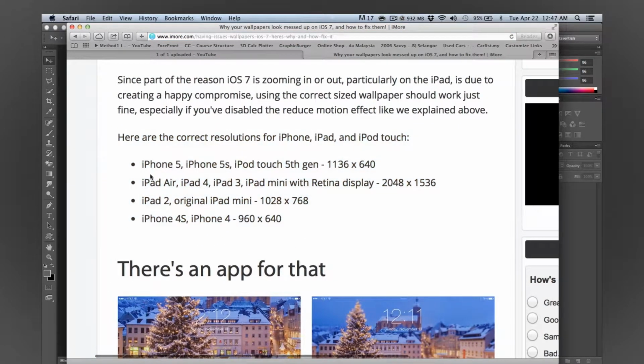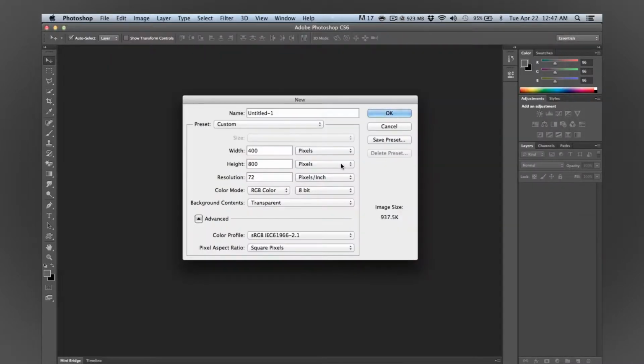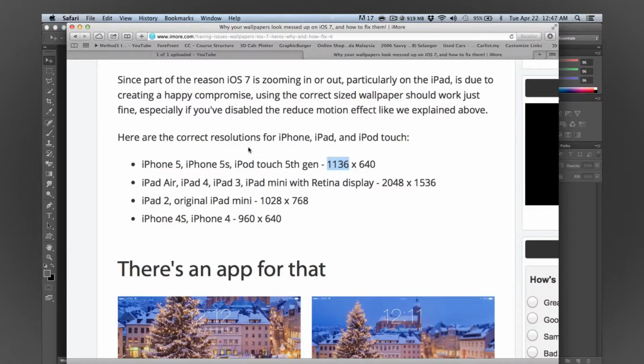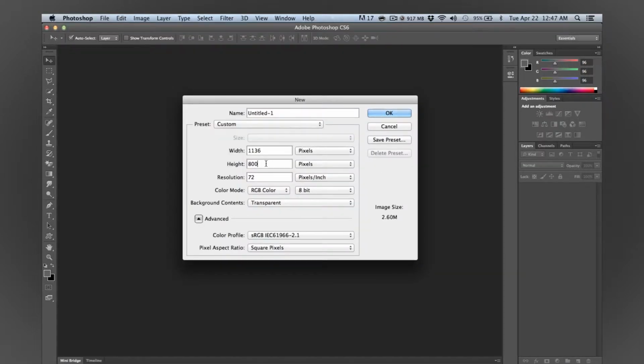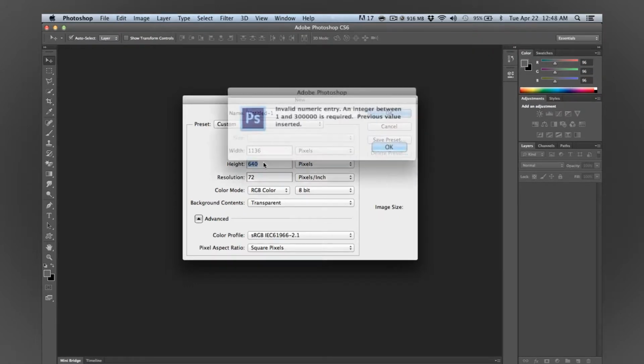So we have those for iPhone 5, iPhone 5s, and iPod Touch 5th generation. We have the sizes over here. So let's go ahead and key in, just copy those over here. I think this should be the height though, and that should be the width. It depends on what orientation you're working on, because if it was a background, you should make it the opposite.